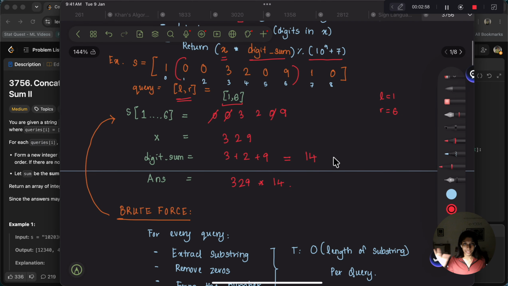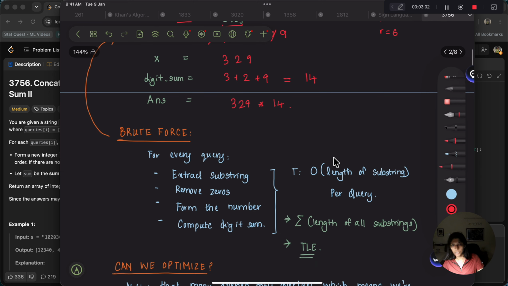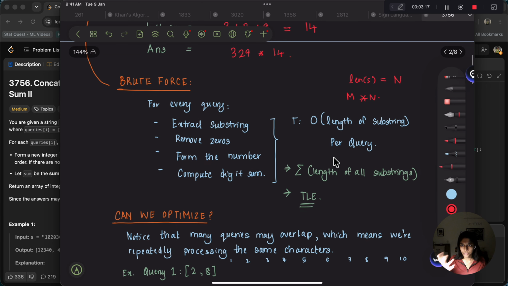There are going to be, let's say, M queries. Let's consider that the length of the whole string is length of S, which we'll take as N. Then we're going to have M queries, so we're going to be doing M times N. But let's see how we would do the brute force. We want to take every query, which is an L and an R, left and right pointer.